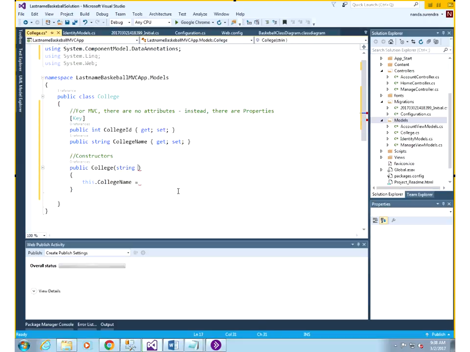We are going to get that college name through a parameter. You have to be a little careful. Most professional development environments want the same name to be used for the parameter as for whatever is accepting that value. What distinguishes it here is that I use uppercase to start the name of a property, while the name of a parameter or any variable usually starts with a lowercase.